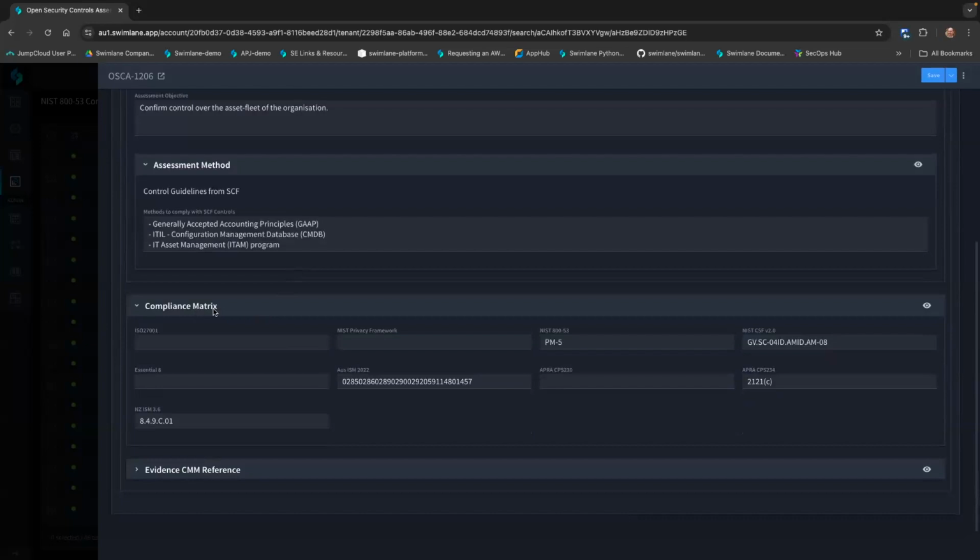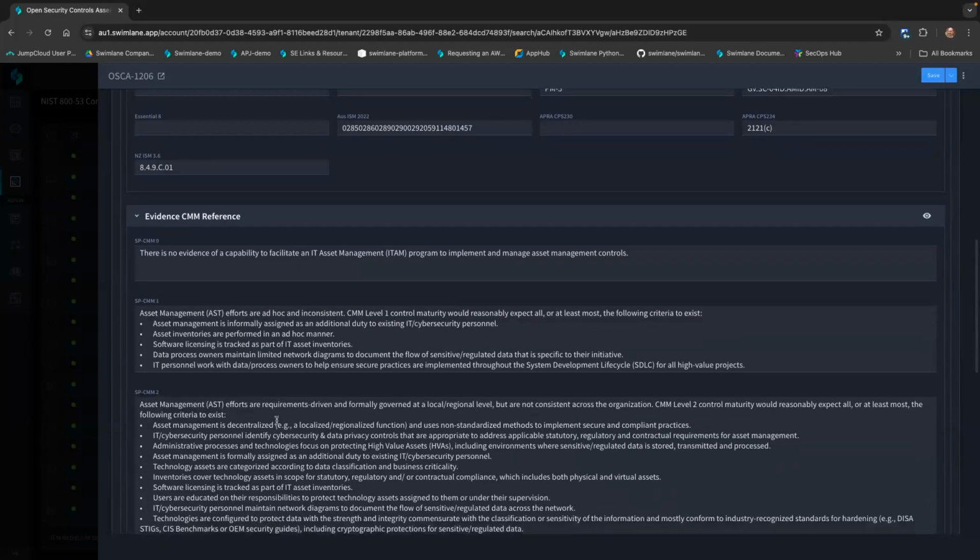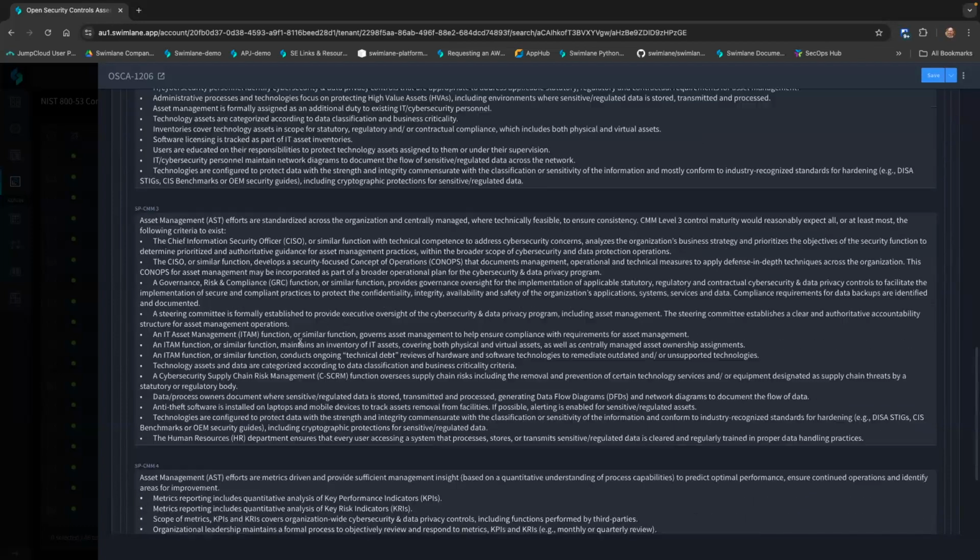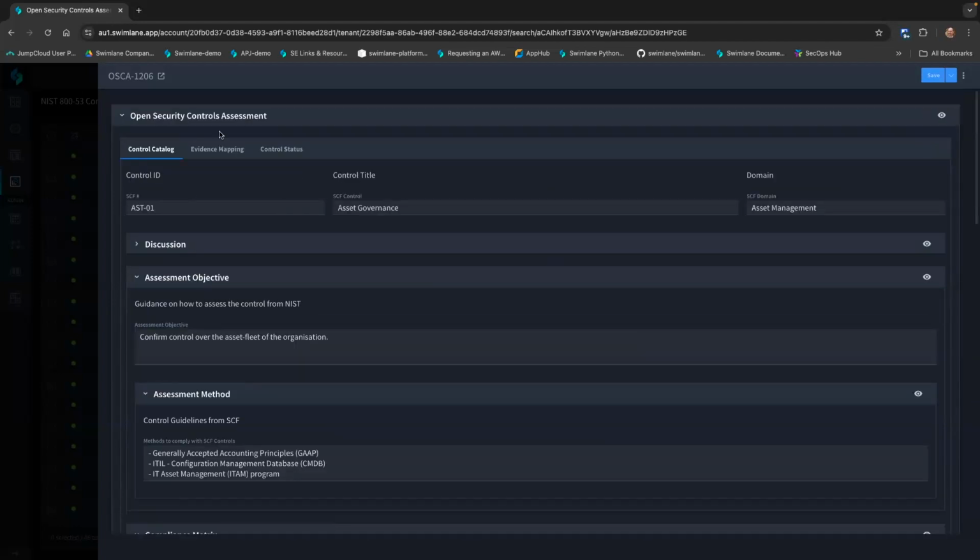I can also see within my compliance matrix, if I meet this control, what other frameworks am I then compliant under? So I can see it applies to NIST 853, but it also applies to APRA CPS 234, which is a compliance requirement in Australia. I can also see that this applies with the Australian ISM and the New Zealand ISM. So by matching or meeting this control in one environment, I can also meet that simultaneously across other control mechanisms as well. I also have a reference here for the capability maturity model and what is required for CMM 1, 2, 3, 4, and 5 for this particular control.